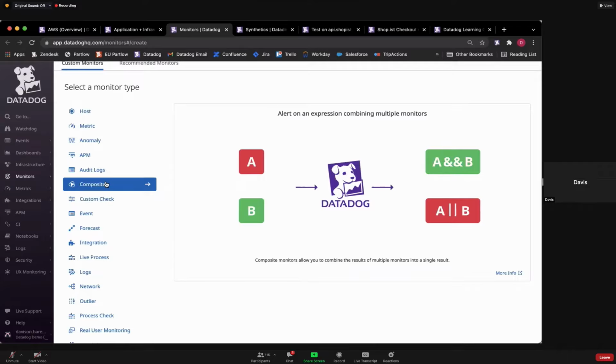Instead of waiting to get an alert from each individual monitor and correlating them to make sure they're all alerting together, you can set up a composite and say when A, B, C, D, and E monitors are all alerting at the same time, I only want to get 1 alert. This can help you cut back on alert fatigue from 50 different monitors going off, only correlating to a few different issues that you might have.